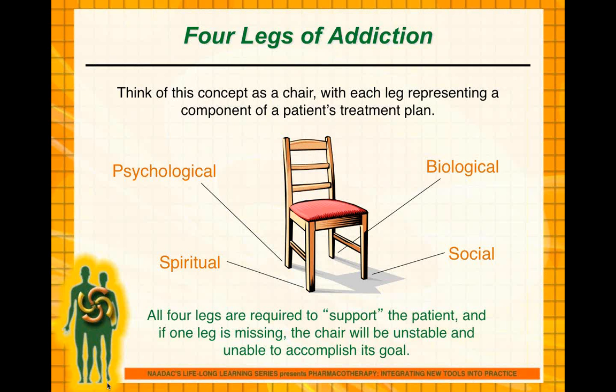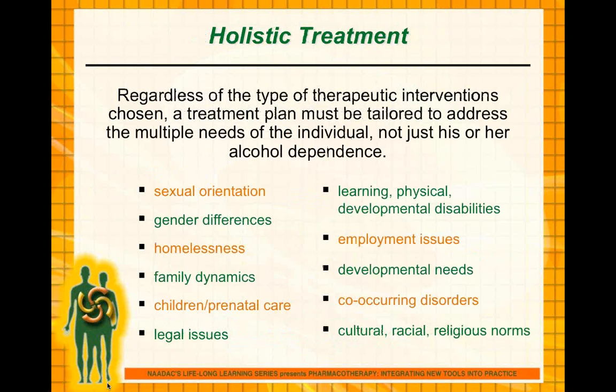So all 4 of these components have to be considered when you're addressing a patient's treatment plan and what's best going to set them up for long-term recovery. And that biological component can't be ignored. And you want to make sure that you're pairing all the different options that come out of that toolbox, making sure you're pairing it with that individual. There's a lot of different therapeutic interventions that one can choose from, but you want to be really inclusive of these ideas that are on your screen.